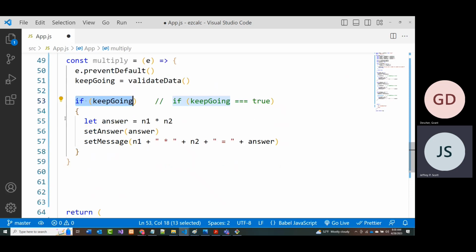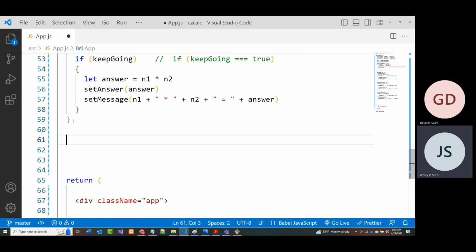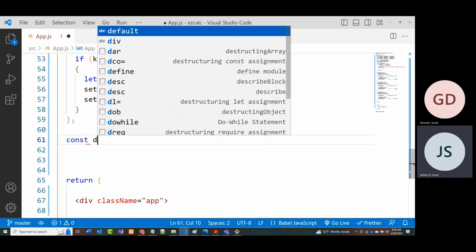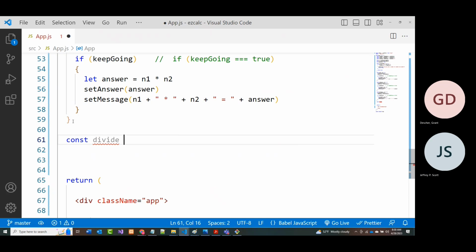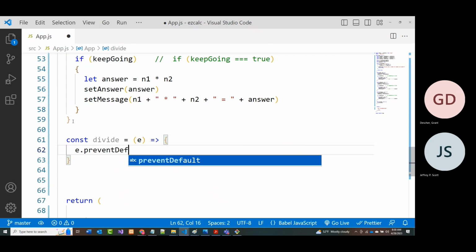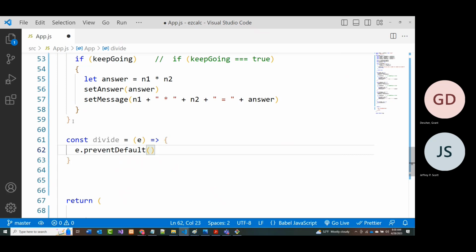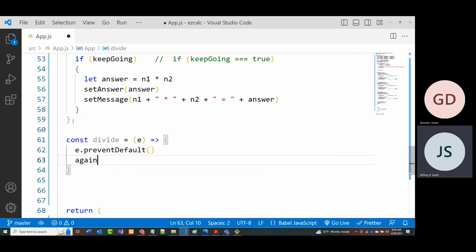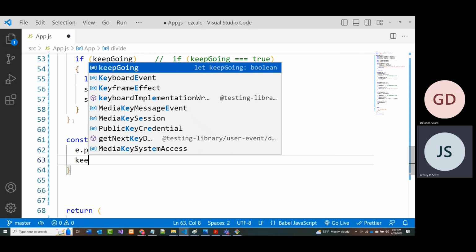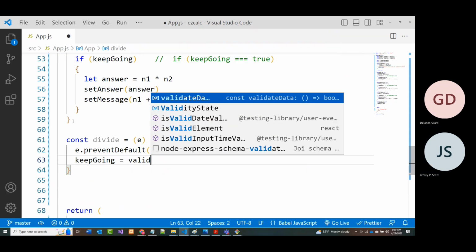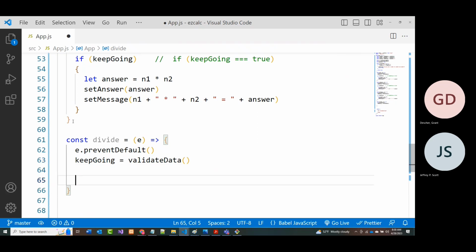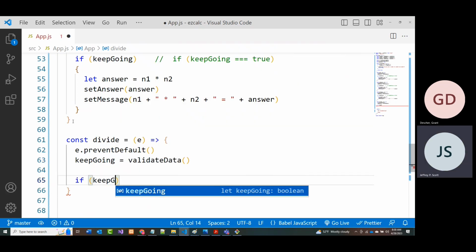All right. Okay. So we've got left, and I'm not going to copy anymore. We've got divide and we've got modulo. So I'm going to put these in here as this. So const divide. This looks pretty much the same thing as what we just done again. So again, keep going. But now what we want to do is different.